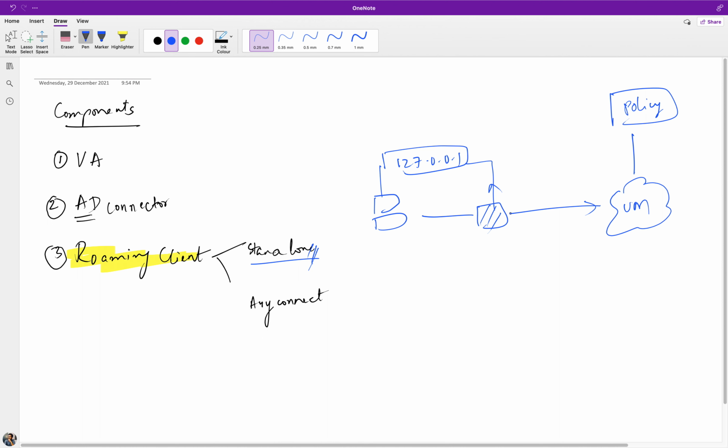So we have successfully taken the traffic and sent it all the way to Umbrella, correct? That's how simple it is to provide protection to users who are probably not even inside the network, they are probably outside. As you saw, there was no requirement of VA, no requirement of AD and so on.